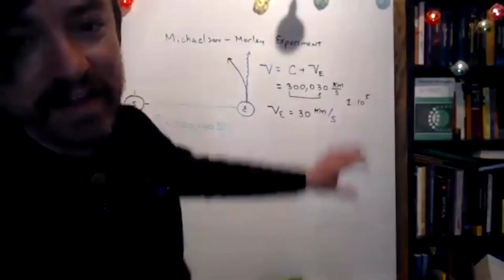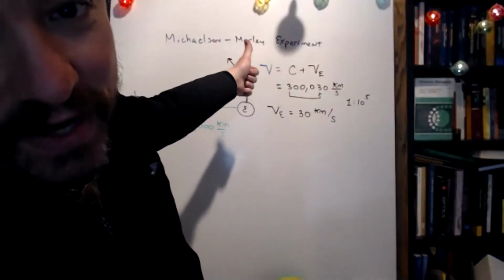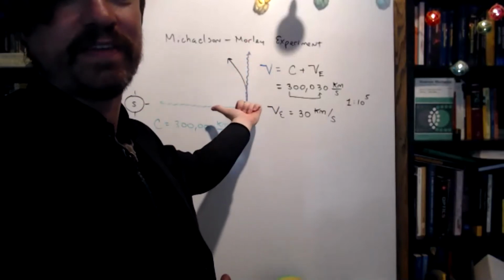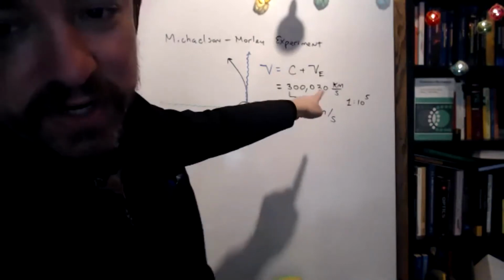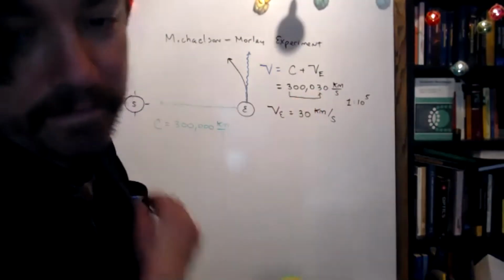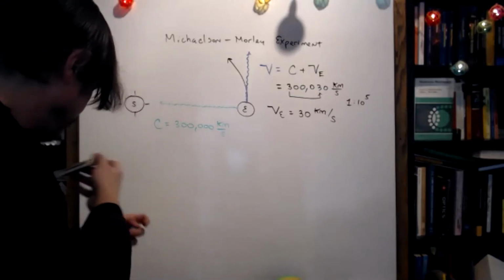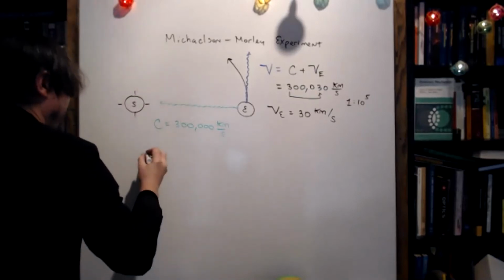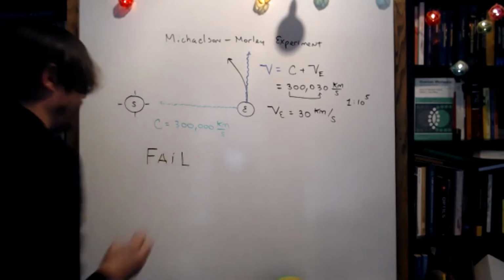This is ingenious. The idea is that 50% of the time the laser would fire in the direction of Earth, and 50% of the time the laser would fire perpendicular to Earth. And they would be able to measure a small change in the velocity. Guess what they discovered when they performed the experiment? The experiment was what you kids would call a fail, okay?